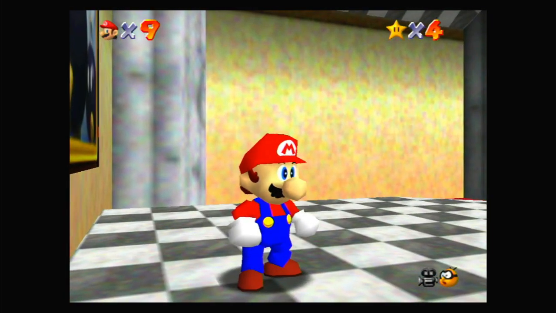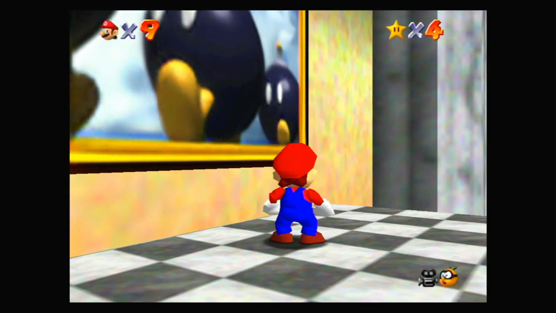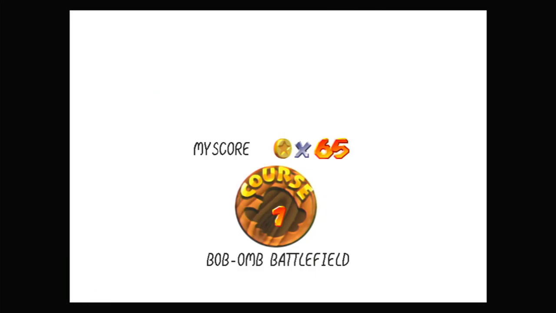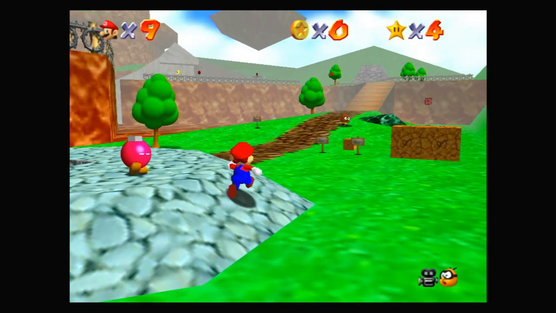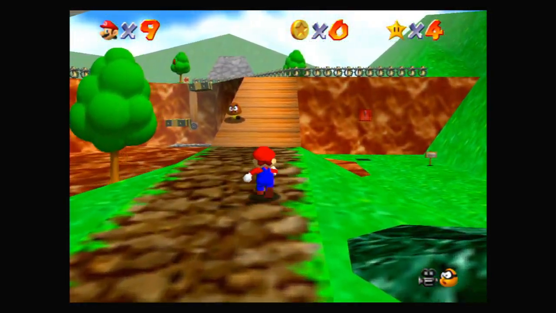Last time we looked at all the basics, and now that we've had a look at Bob-omb Battlefield, I think we're going to get another star there, or maybe two, just to learn a bit more of the basics, and then we're going to move on to another level. Shoot to the Island in the Sky. So, let's start heading up the mountain, because we're probably going to want to do that.